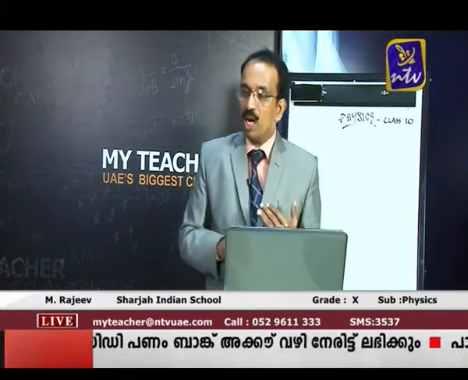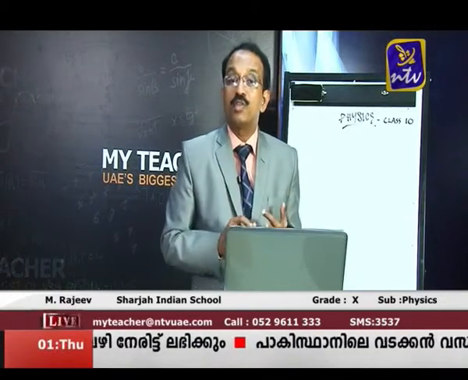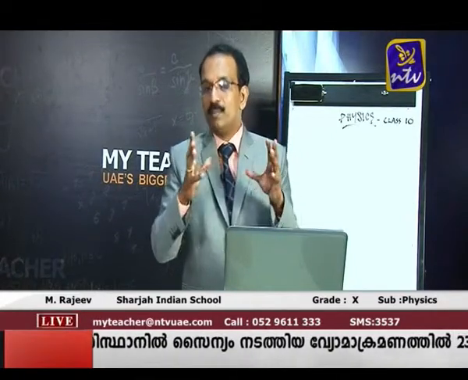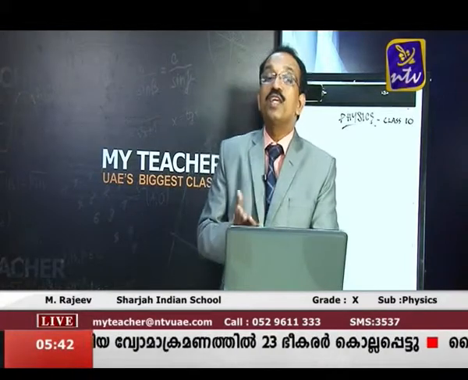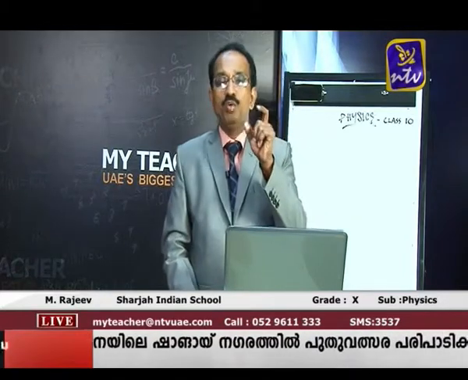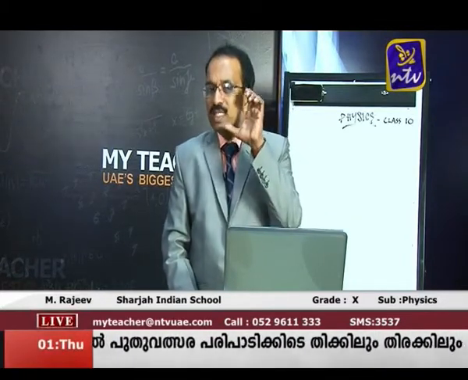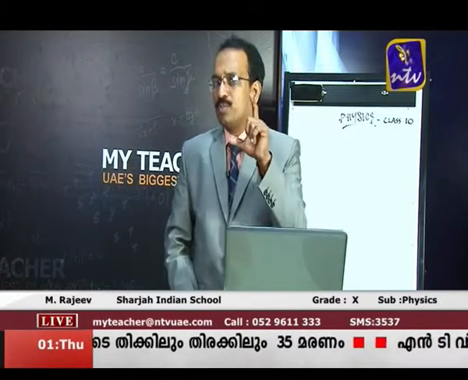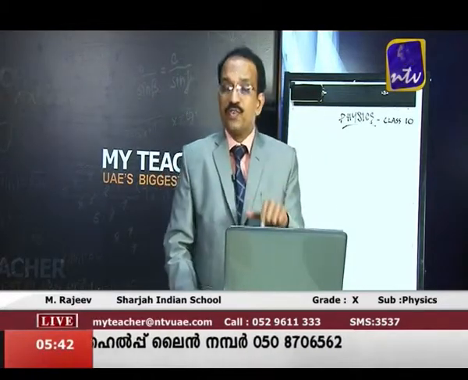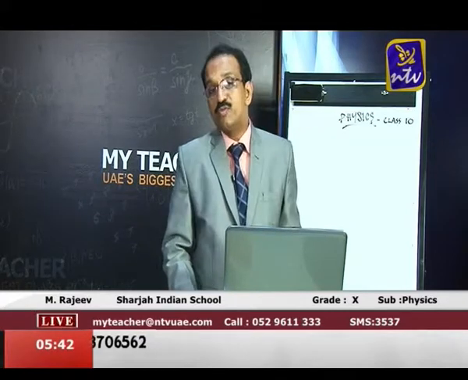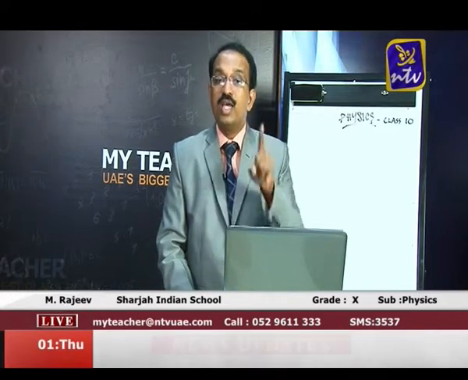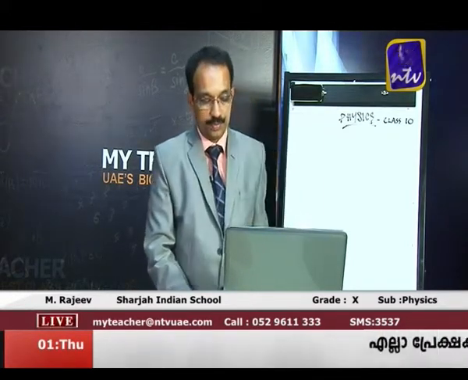Okay, then the lenses, after which we have just discussed the concepts of the human eye, the structure of the human eye. But in the human eye we have different parts, and there are certain problems or defects that we may come across or face as far as the human eye is concerned. So I'll just show a small video related to the defects of the eye. Just listen to the video very carefully and understand the concepts. If you have any questions related to that, you can call us and ask. Plus, after the video we will move on to some of the board paper questions which would be useful for you to solve. So first, watch this video very carefully. That will indicate the defects of the eye. Watch the video.